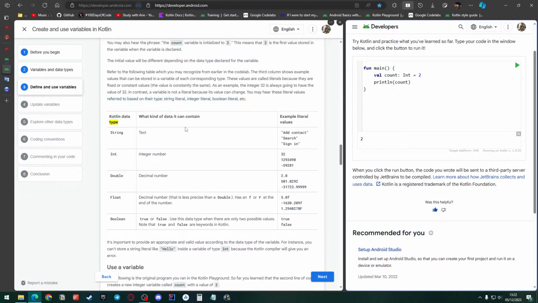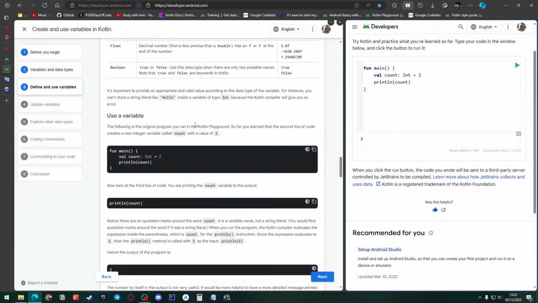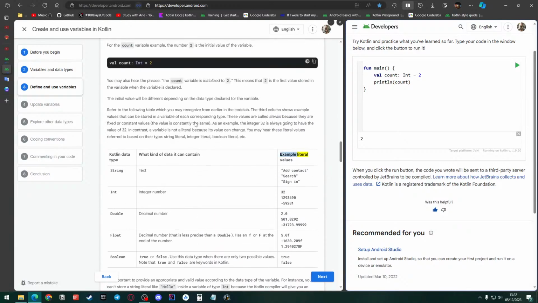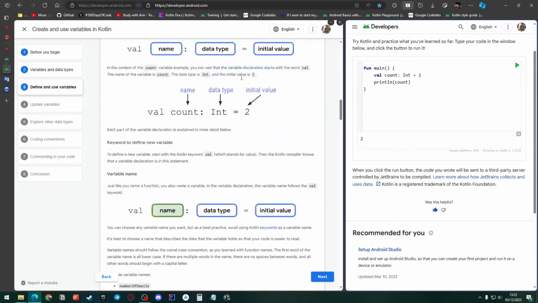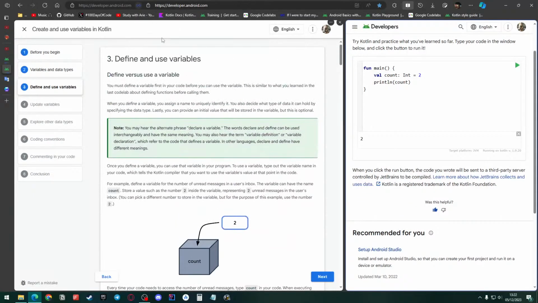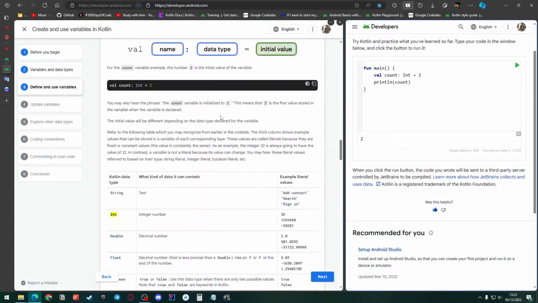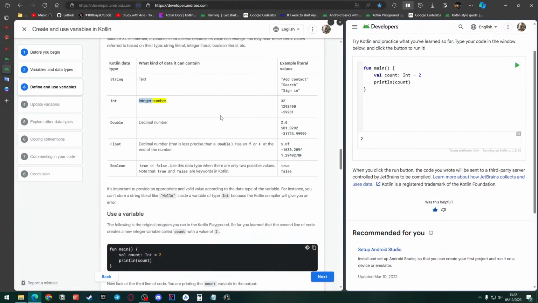Kotlin data type: what kind of data it can contain, and example literal values. String: text, such as Add contact, Search, Sign in. Int: integer number, such as 32, 129340, minus 59,281.